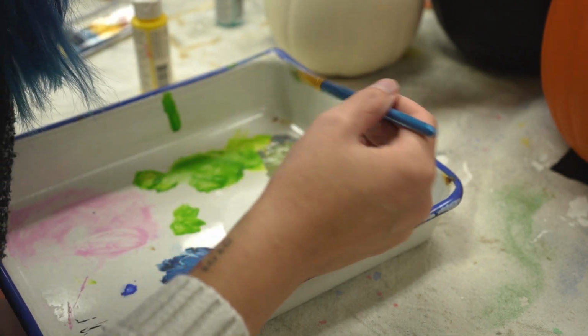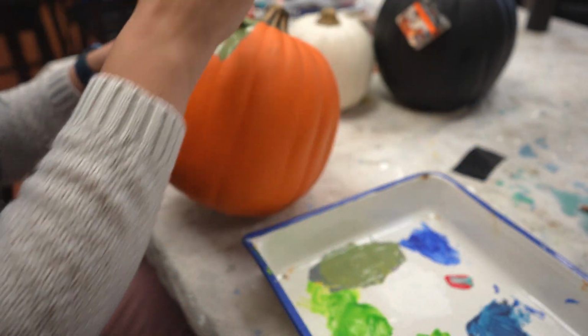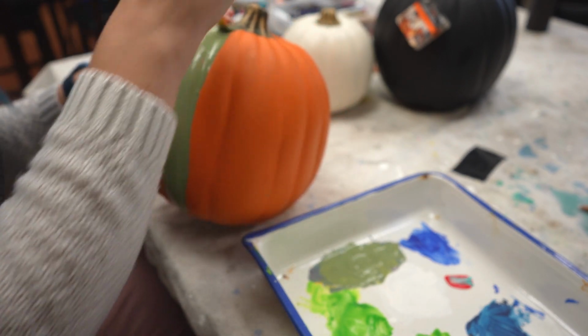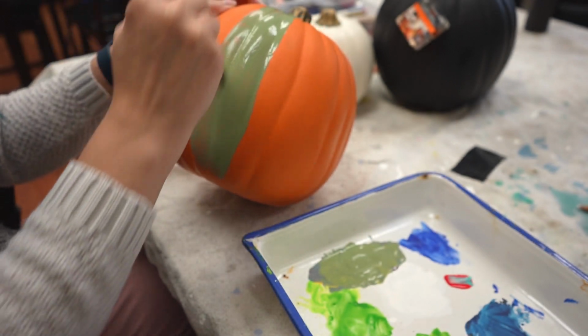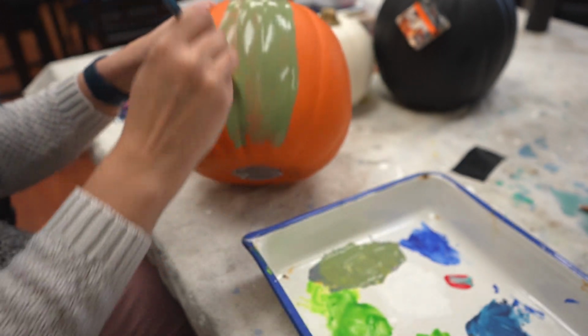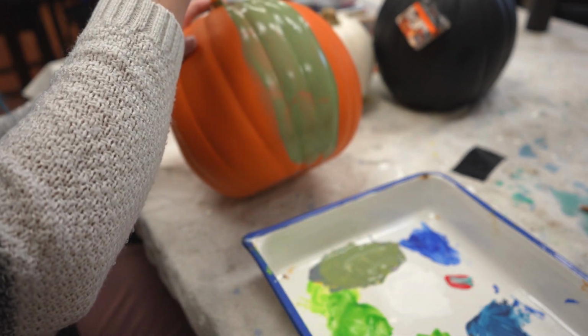So let me grab my pumpkin and zoom out so you can actually see what I'm doing. And all I'm doing is just spreading a nice coat of this paint on here. I'm currently not painting the bottom, so I can just leave it to sit and dry without getting paint all over everything. And then I'll come back later and paint the bottom. It looks like I'm going to need a couple of coats of this. So let's just keep going here.